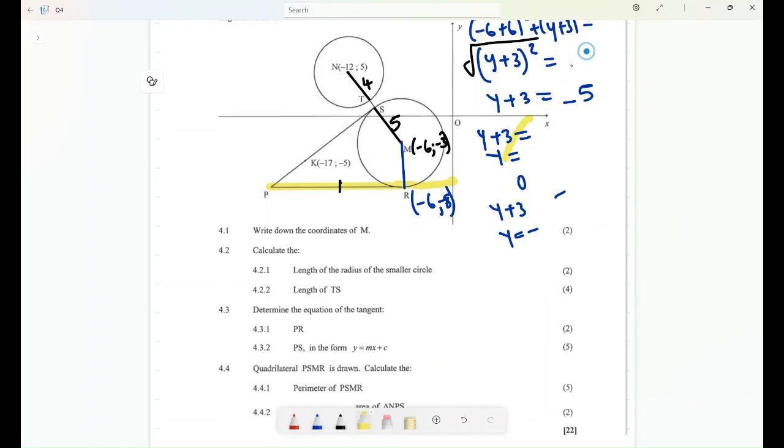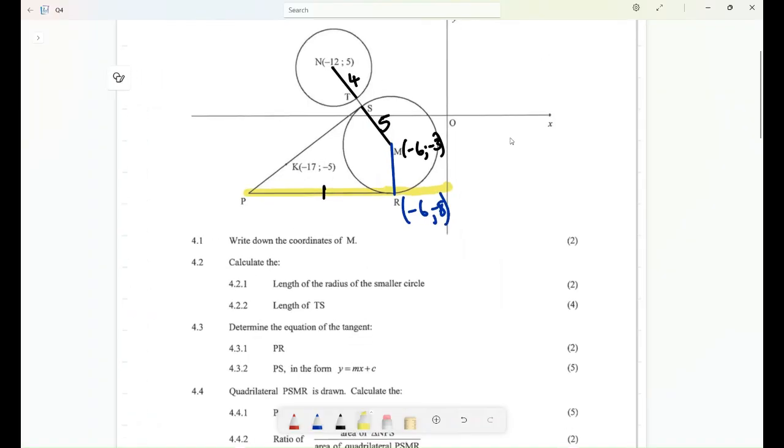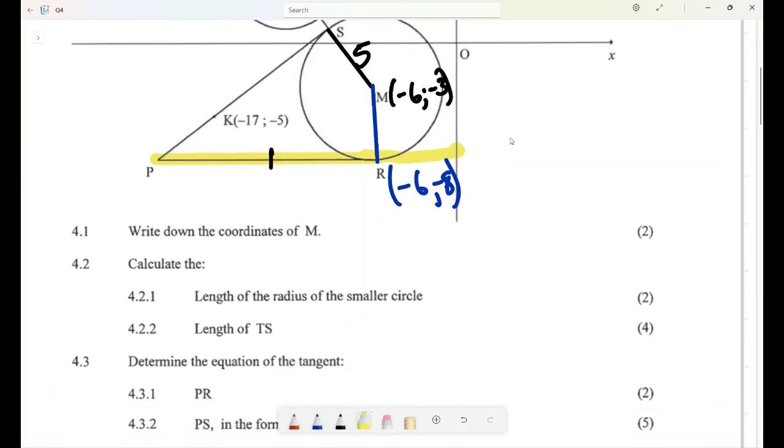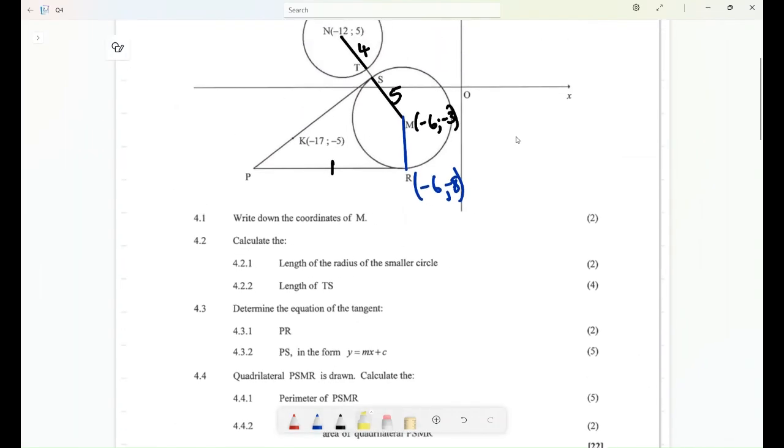All right, now let's move on to another question. It says now to us, determine the equation of PS, with PS here, okay, in the form of y is equal to mx plus c. Remember, can I find the gradient for PS now? Okay, gradient for PS, I either use this one for gradient, or that one, or this one, any combo.